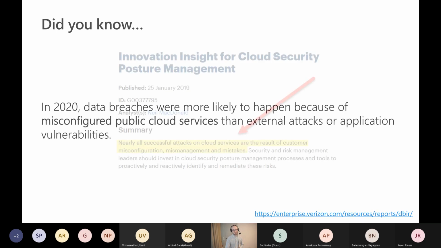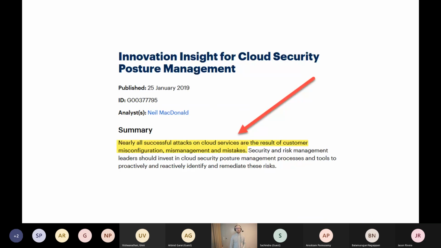And this is something that even Gartner has to constantly keep on telling everyone: nearly all of these successful attacks on any sort of environments on the cloud are the result of us, the customers who are using the cloud, doing something wrong, not understanding how we are using the cloud, configuring something in a way that it's not supposed to, leaving some services in their defaults, maybe not using all of the latest bells and whistles or the most expensive tiers with the best security built in, etc. It's not necessarily something that these mega vendors on the cloud will be misconfiguring.